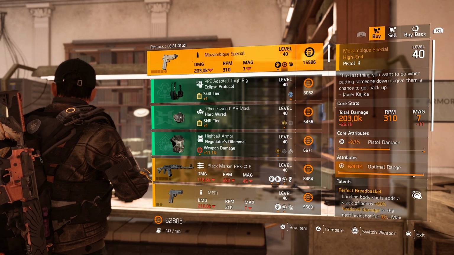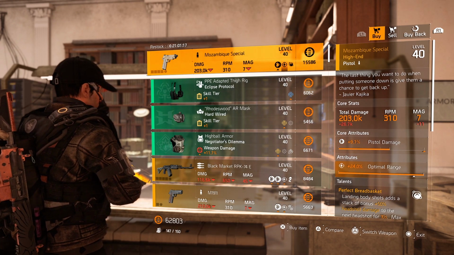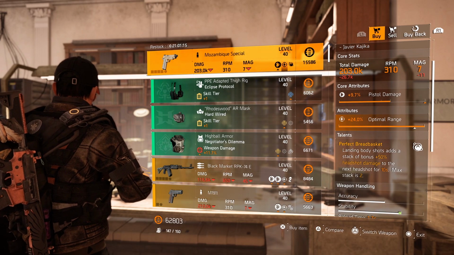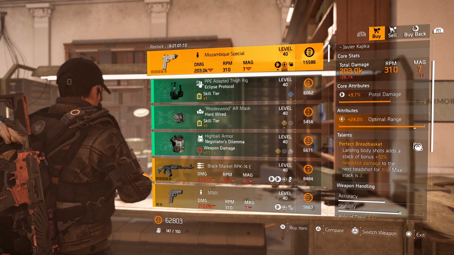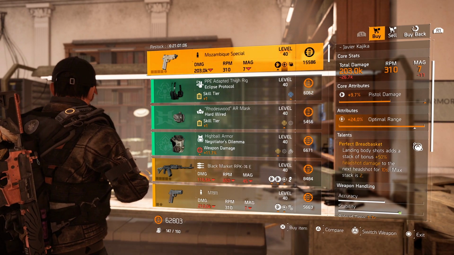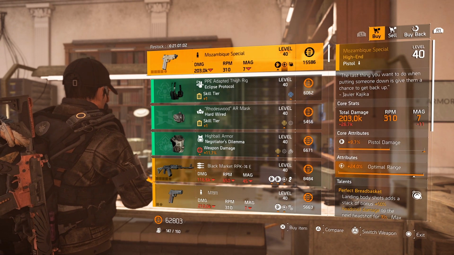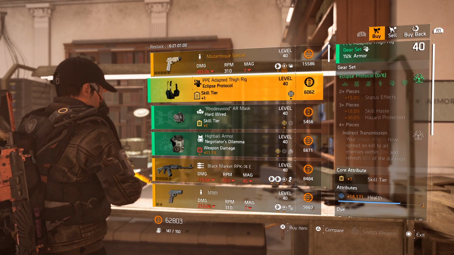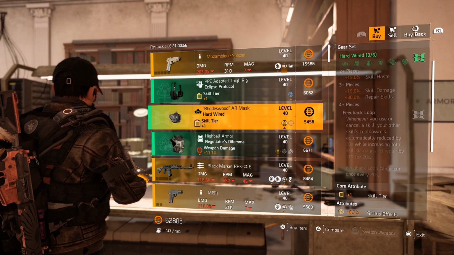The first thing we can pick up is the Mozambique special, the named pistol with maxed out optimal range, and of course the perfect breadbasket on there. If you like it, you can pick it up, but in my opinion just leave it here. Pistol damage is too low and you do not want that optimal range on there if you want to go for a handgun.